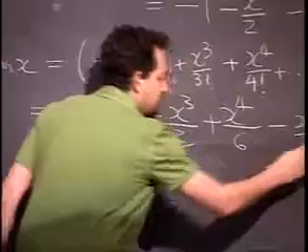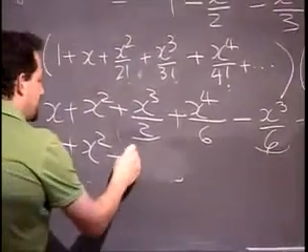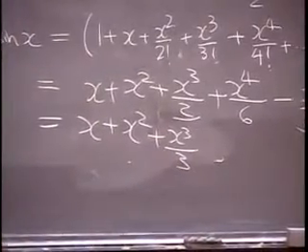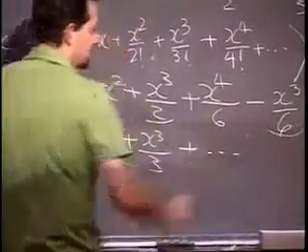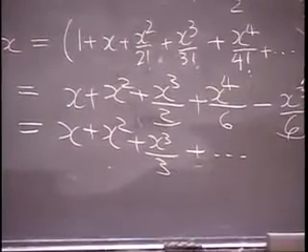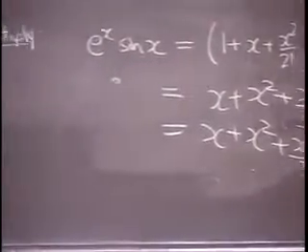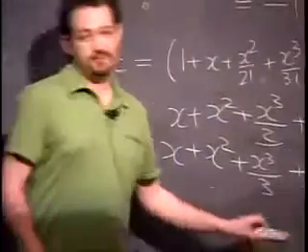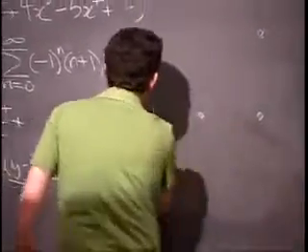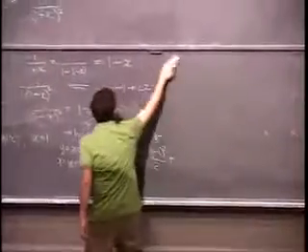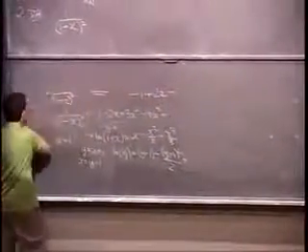This term and this term together become plus x cubed over 3. Unfortunately, I've had a run of bad luck, and the x to the 4th term goes away. The x to the 4th terms cancel out. That is unfortunate because what it means is 4th order is not good enough for the problem. As stated, the problem was I want all the terms, I want 4 non-zero terms. I have got the terms up to 4th order, but that's not good enough. I'm going to have to go up to 5th order at least.